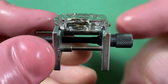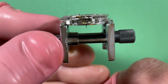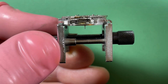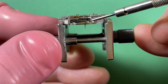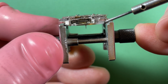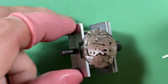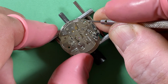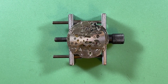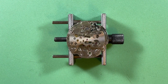But, so I had to be very careful about machining out that hole, because without the material on one side, it'll have a tendency to slip that way. And then your hole is not machined in the right place. But look at that. Can you see where the teeth of the mainspring barrel are intersecting right at the top of the gear on the center wheel? And that's exactly what you want. We've got a nice light reset, which is good. It'll be decisive, but not aggressive. So let's do this thing.